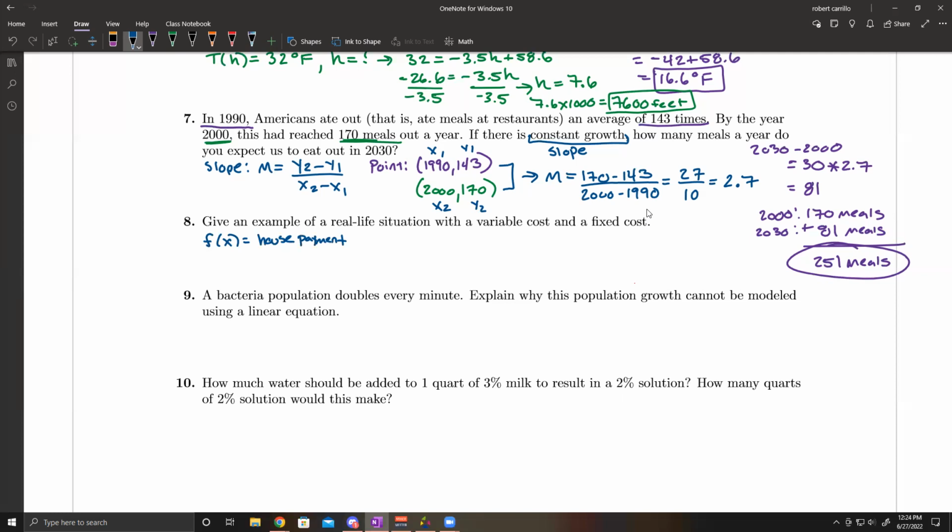Actually, no, this will be my variable cost because I make a house payment every month, right? So that's variable cost, and plus insurance on everything, right? So that is a fixed cost. So at the end of the year, my escrow, whatever escrow is, I still don't know. I read about it, but it's still confusing. It goes to my insurance, goes to the property taxes. So that is a fixed cost no matter what. So that's a good life example, right?